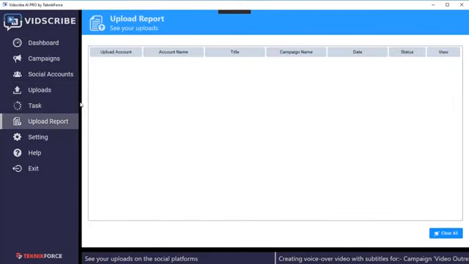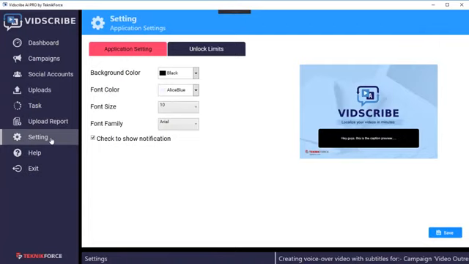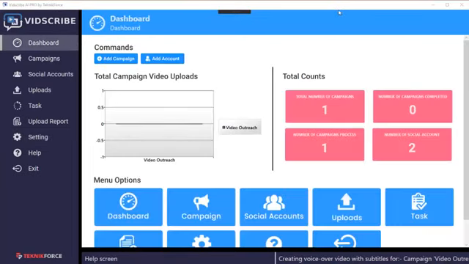You can see the upload report to see how many videos have been uploaded, what's left. And in the settings menu, you can set the app defaults up so that you won't have to modify them every time, and you will save a lot of time next time you put in videos. Vidscribe is designed to be extremely easy to use. You can set it up yourself, you can do everything yourself without going through complex circles or trainings, and you'll be able to generate fresh traffic, drive traffic from the local markets all over the world without having to go through a lot of hoops.